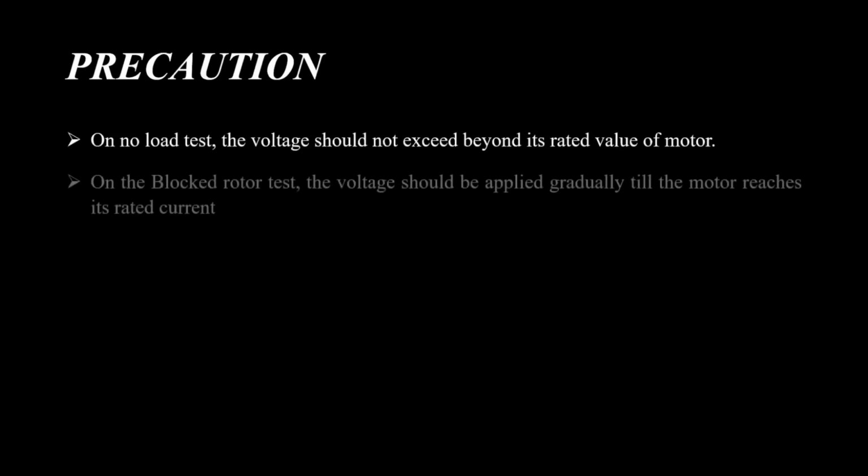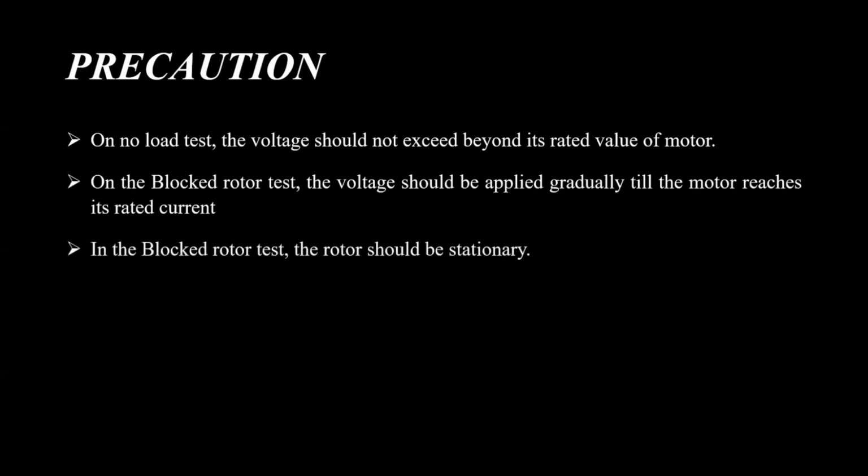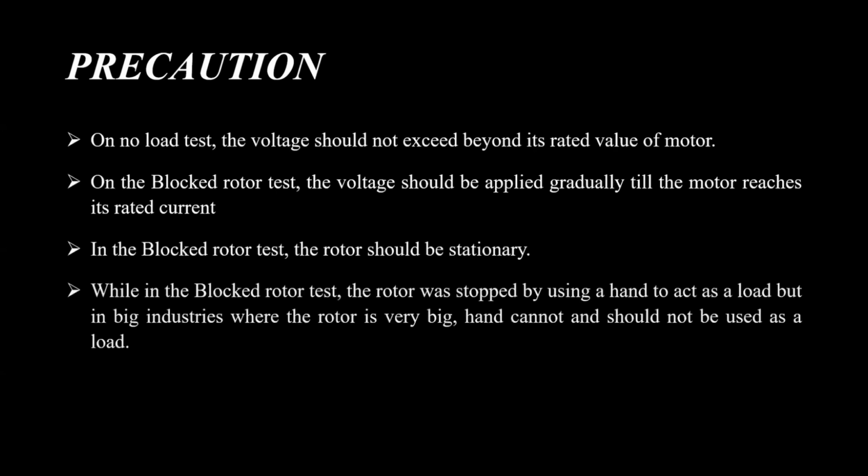The precaution for this practical is, on the no-load test, the voltage should not exceed the rated value of the motor. On the blocked rotor test, the voltage should be applied gradually till the motor reaches its rated current. In the blocked rotor test, the rotor should be stationary. While in this test, the rotor was stopped by using a hand to act as a load. But in big industries, where the rotor is very big, a hand cannot and should not be used as a load.